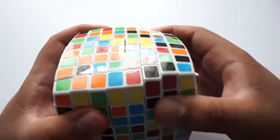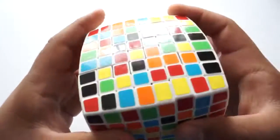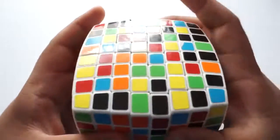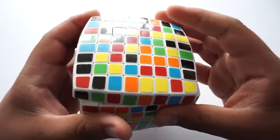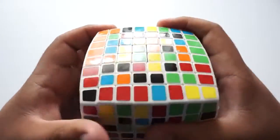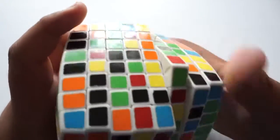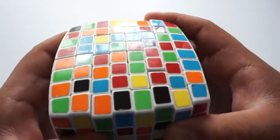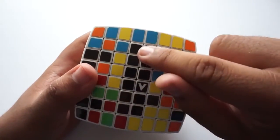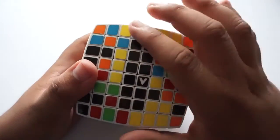We're going to start off by looking for this bar in the third layer because it's in the very center. I realize this tutorial is going a little more fast-paced than normal, and that's because if you know how to solve a 7x7 and 6x6, this should be standard — pretty easy — since it's essentially just applying the same steps, just more and bigger. It'll just take more time. You basically build a bar in every single space here — a 1x6 bar, make sure it's 1 through 6 — and then you insert it in.